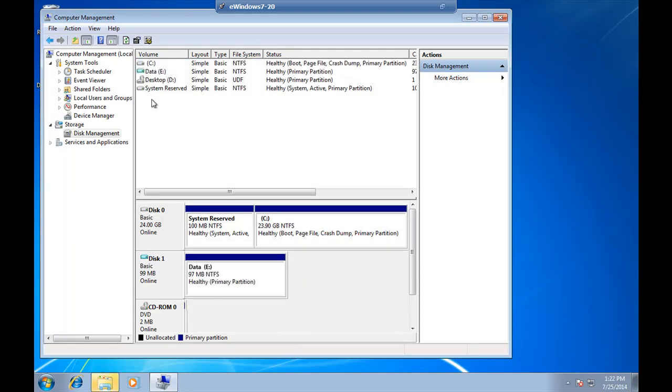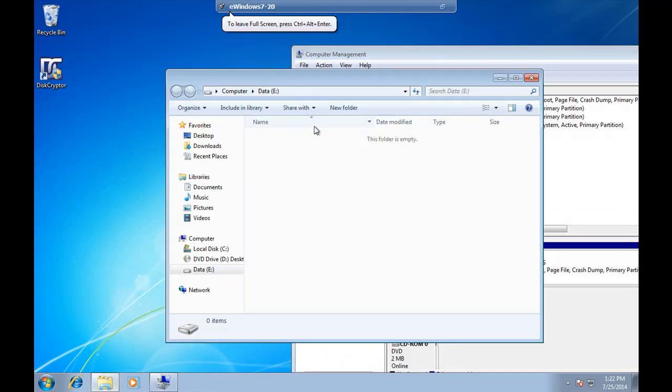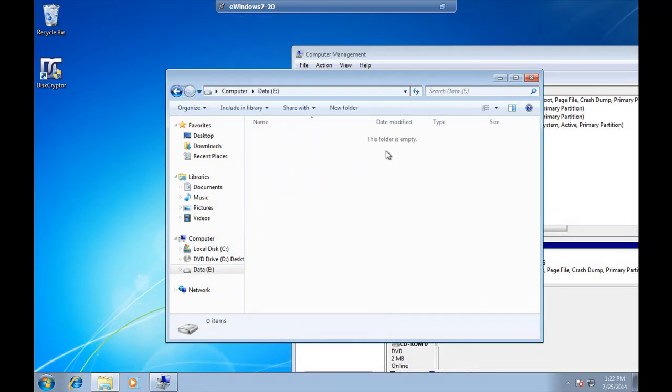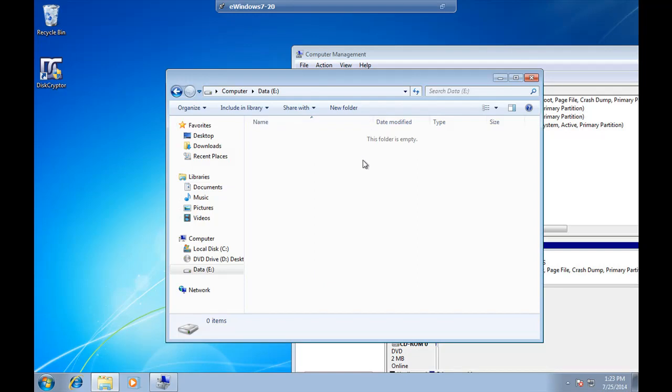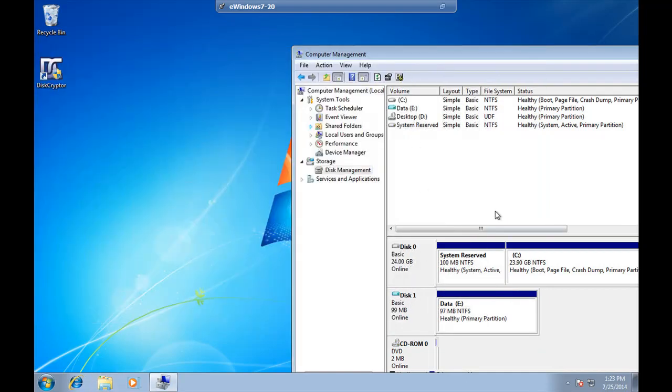So I've now got an E drive. If I were to actually look on my computer here, I can see I've got my C drive, I've got my E drive, and at this point I can create folders and files, and I can put stuff in that E drive. But right now this E drive is just a hidden drive. So if I detached it, somebody would have to know where it is and then attach it. But if they found it, it's got the extension of VHD, so they probably would know to attach it, and they could see all my data.